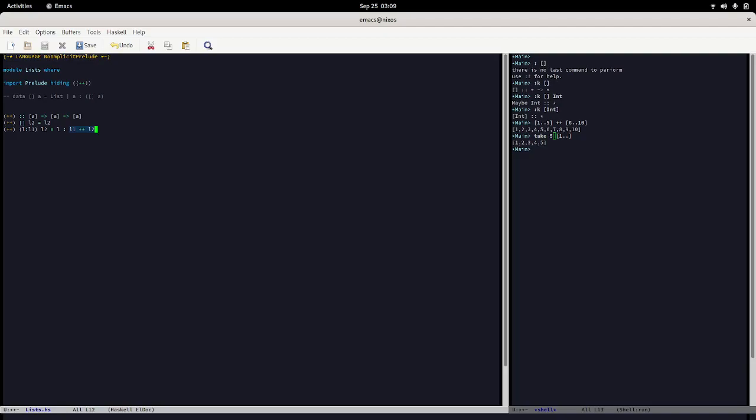Again, with lists, all that's really required here is that the last placement has to be the empty list. So we could have 1, 2, 3, 4, 5, etc., and get all the way up to 1,000.